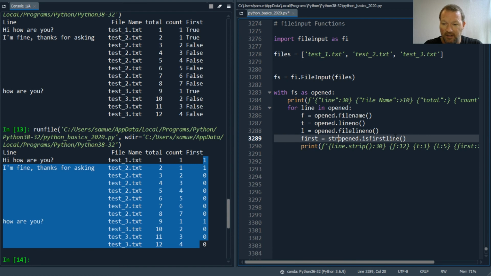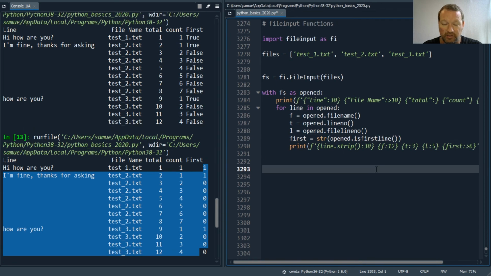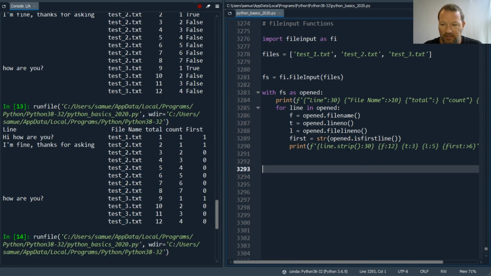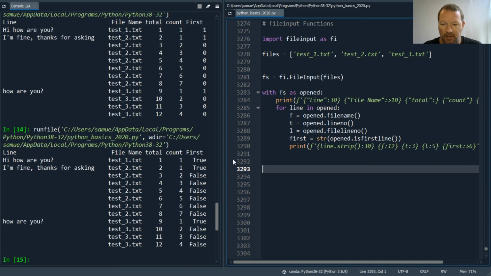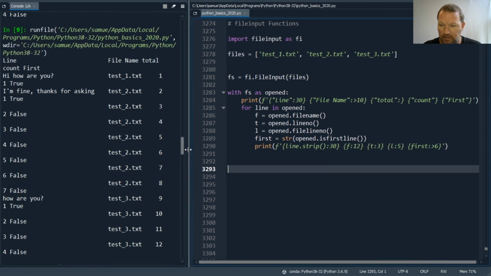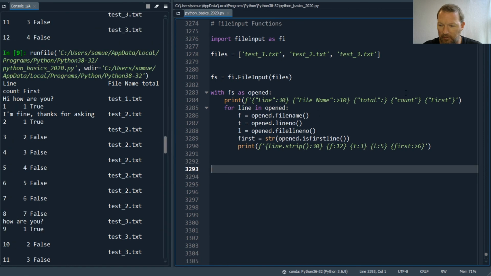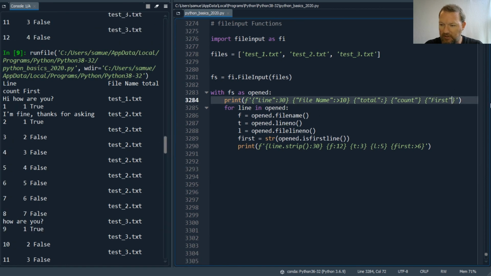We say, all right, I want you to put this as a string, but retain its true falseness. So we wrap it up here, boom. And then so now we need to slide over, and then now we have our justified here. If you're like me, you like it this way. So same thing. And then we need to slide over our first. Let's do the same thing with first. So we stay uniform, greater than 6.